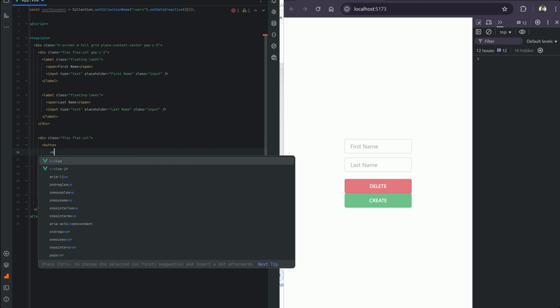The user document dot set data, and we want to set the first name to the target value. And let me just copy that down onto my last name.